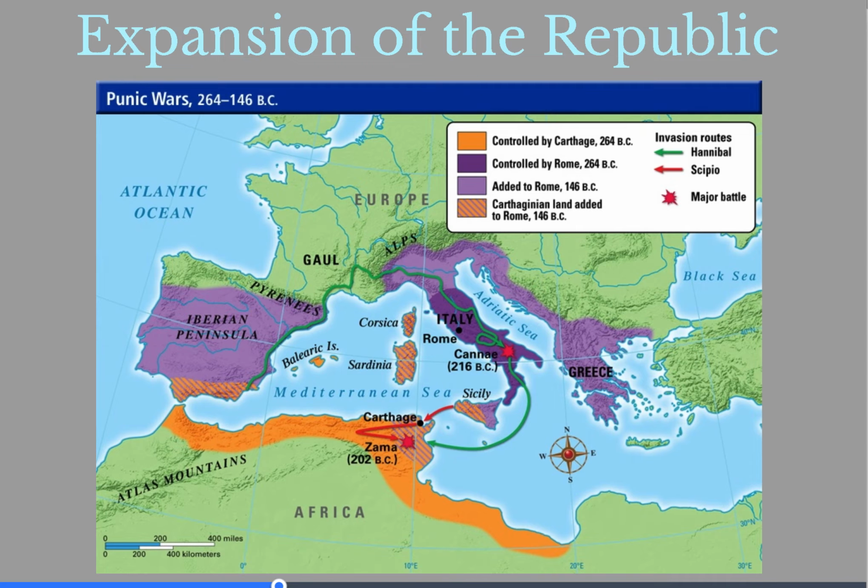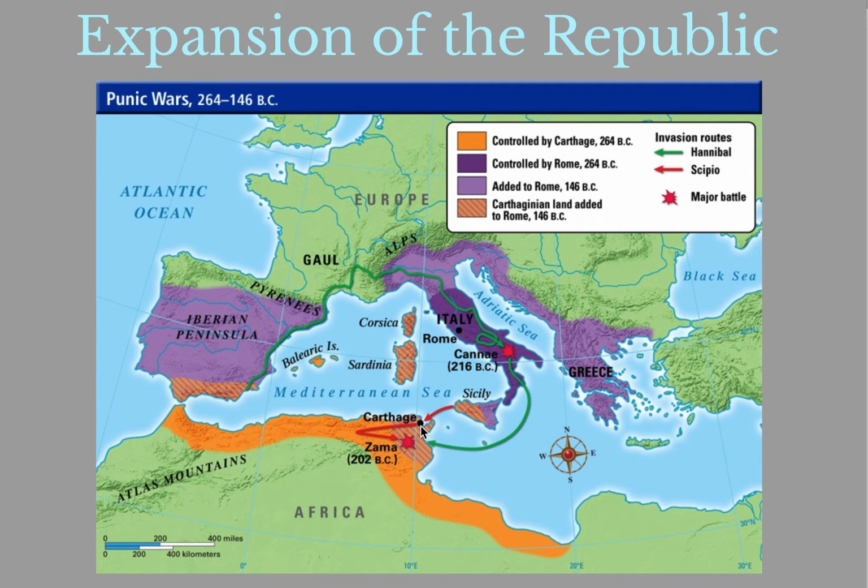So now let's talk a little bit about what you're going to read in your textbook, which is the Punic Wars. This map shows you this expansion of Rome from a city-state to conquering some of the Italian peninsula, to conquering some of the northern border of the Mediterranean Sea. And what you're going to read about is the conquest of this southern border when the city-state of Rome goes to war with the city-state of Carthage.